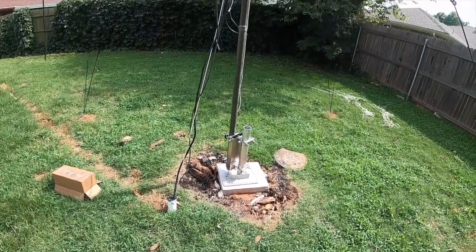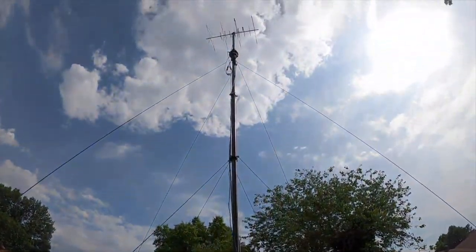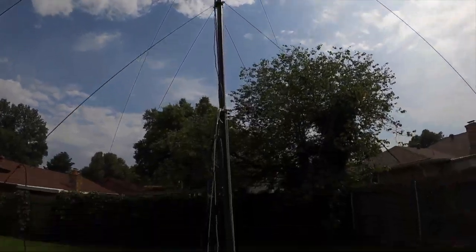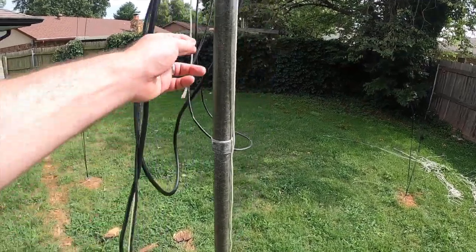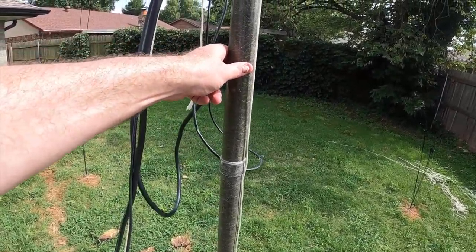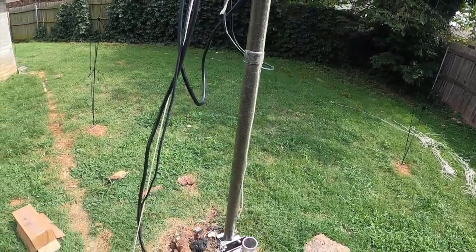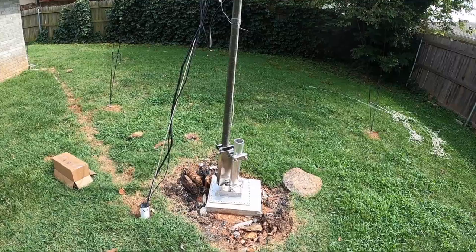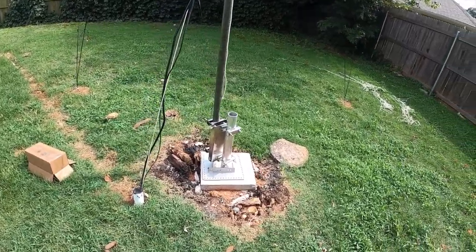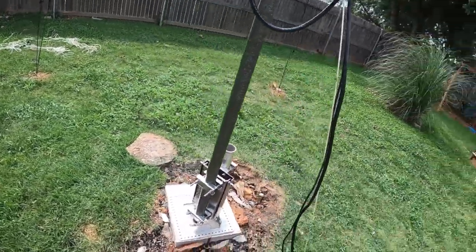So I've got the antenna raised now. I've got it up at about 25 foot. These fiberglass poles, they're not real sturdy when you go to trying to lift the antenna up. So it's fine when it's up, but there was quite a bow when I was trying to lift it. So here is the tilt plate installed.